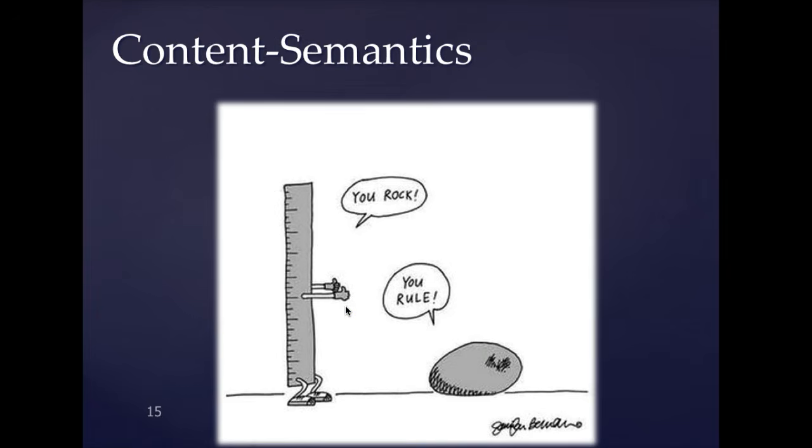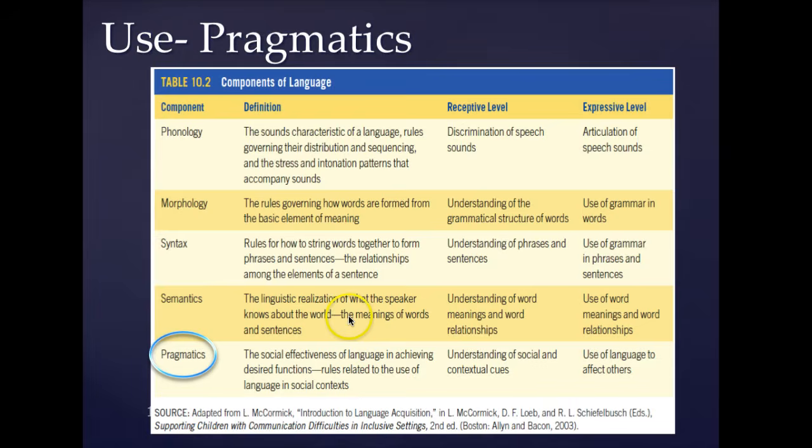When you have a child who has difficulty in the area of semantics or content of language, some things you might see: they might have difficulty following verbal directions. They might use a limited number of words. A lot of times they might struggle to understand the relationship between words, such as words in the same category, synonyms, antonyms, and they might overuse words like the word thing or stuff because specific nouns or names are difficult for them to retrieve.